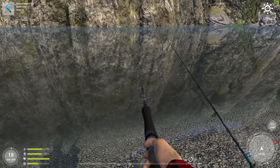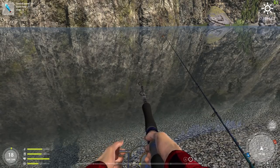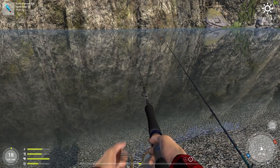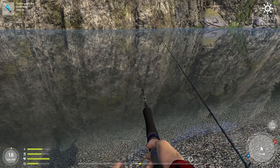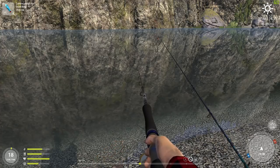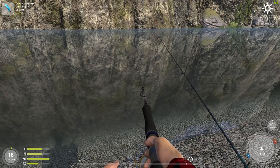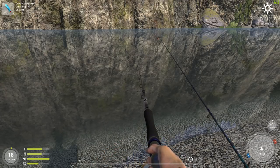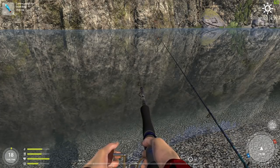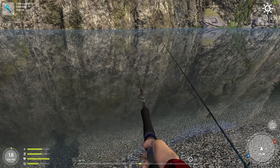If you're going to get the trout, my understanding is they bite best in the late evening, maybe very early morning, dusk, dawn. And it's kind of touch and go on cloudy days. I'm not sure exactly. But they are in those deep holes, the deep holes and the deep channels. I am dead set on catching one today.